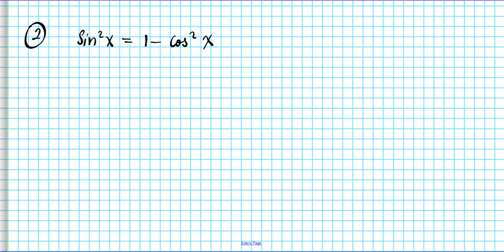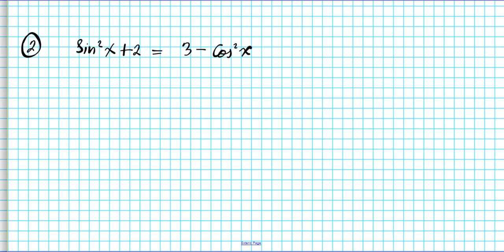Okay, let's pause for a second. Let's show that sine squared x plus 2 is equal to 3 minus cosine squared x. Much better. All right, so in this situation right here, we're going to be using the Pythagorean identity because you have squares there. Now let's take a look at the Pythagorean identities real quick. Let's see, what do we have? Sine squared theta plus cosine squared theta equals 1, right?